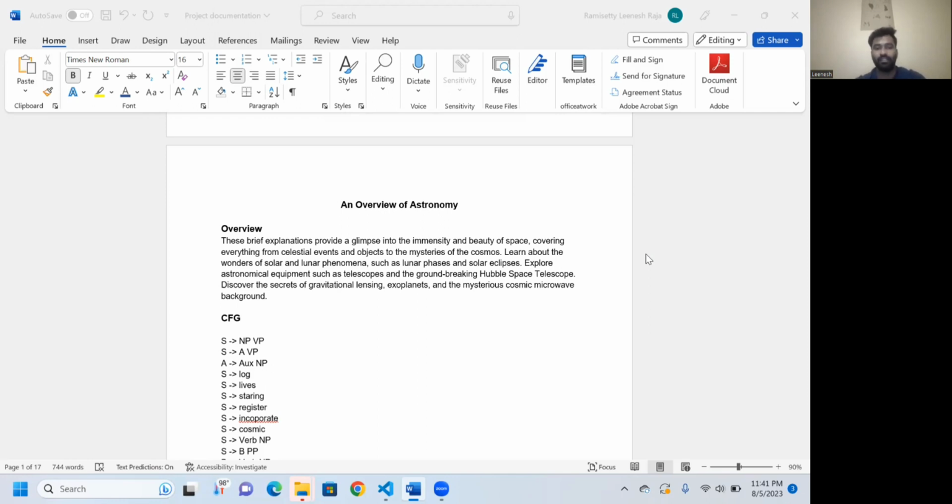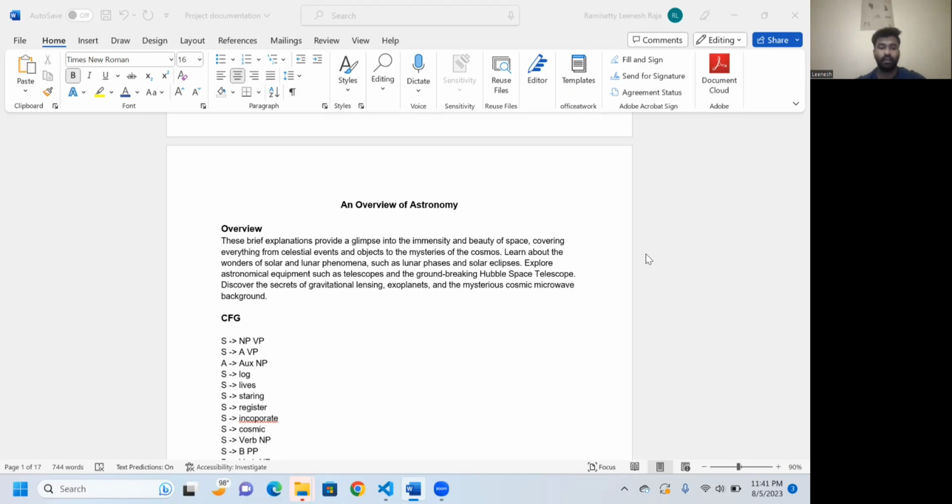For example, in the first line, I'm using S implies NP VP. The left side is called the left-hand side of the production, and the right side is called the right-hand side of the production. On the left-hand side of the production we have only one term. On the right-hand side of a production, we can have any number of terms in a CFG.